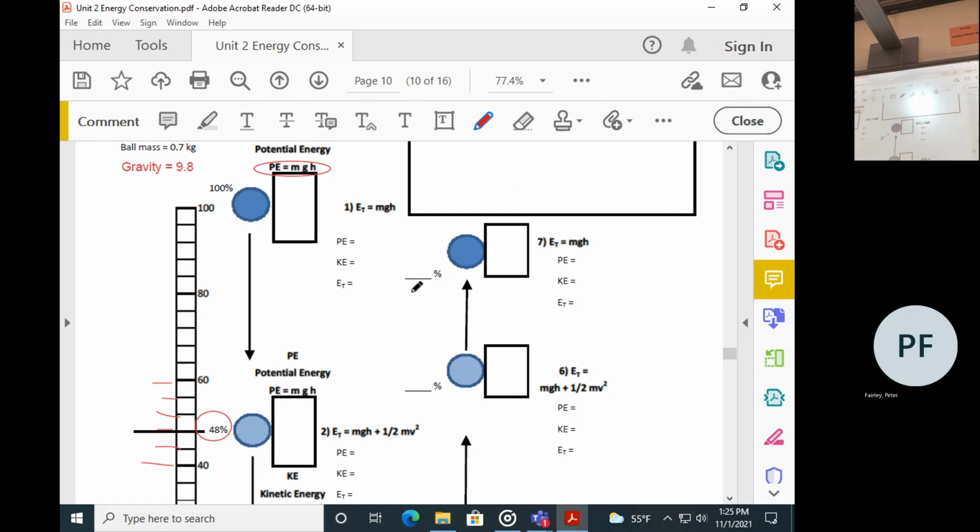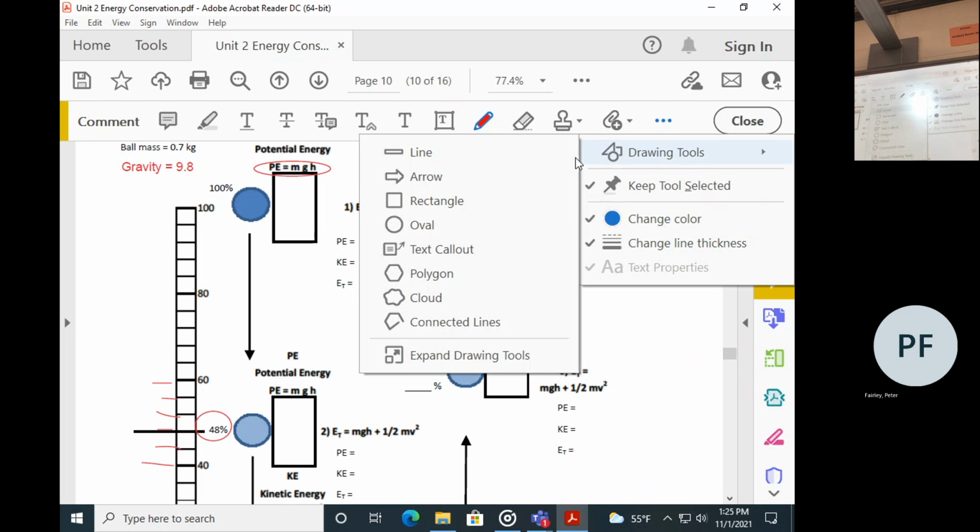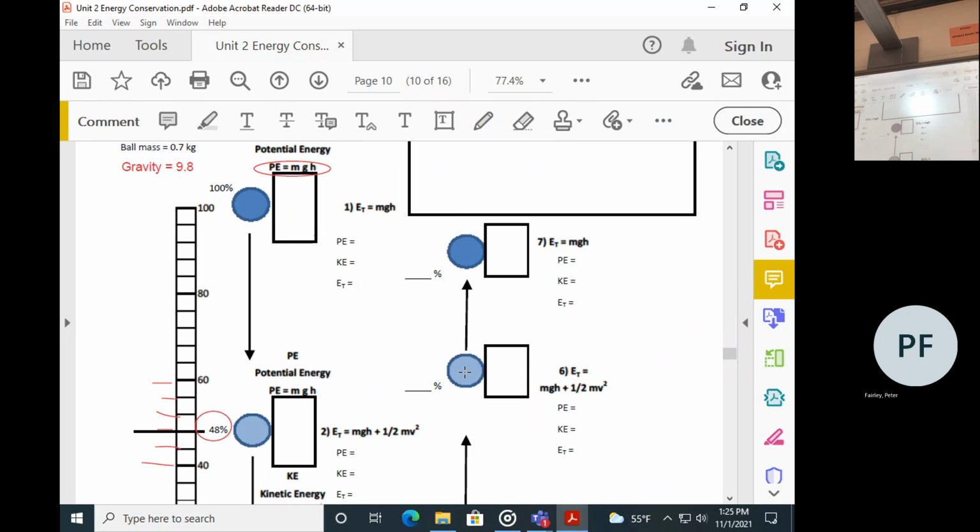So, where were we? We're on this one, aren't we? Yeah? And we figured out that its total energy was the same as the previous kinetic energy, right? It should be 500 and some. This is going to be the hardest one to do. So here's what I'm going to do. I'm going to draw a line from the center of the ball over to this measurement on the side.